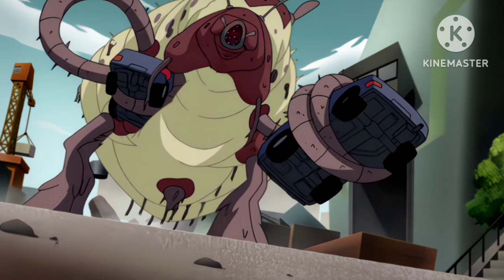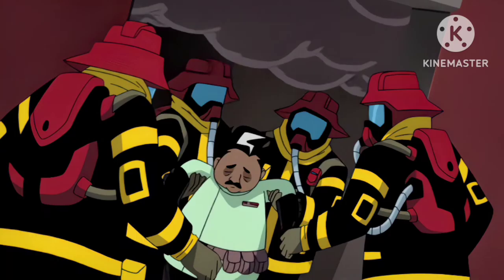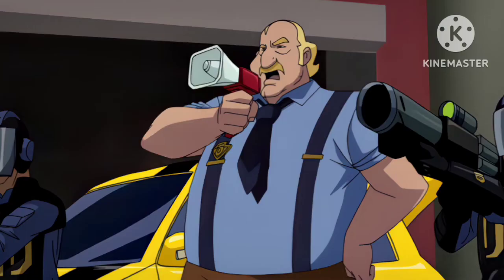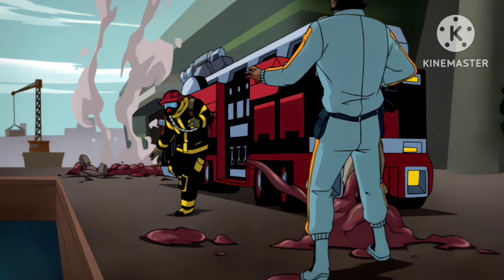Oh no, it's absorbing the cars! Plan B blasted with water. They get the people out of the building, except Sari, who's looking for her robot dog, Sparkplug, which is named after the character from G1. So Plan C, they'll shoot rockets at the monster, which kind of works, until every part of it turns out to be alive. The Autobot ship is hilariously close to the dock.